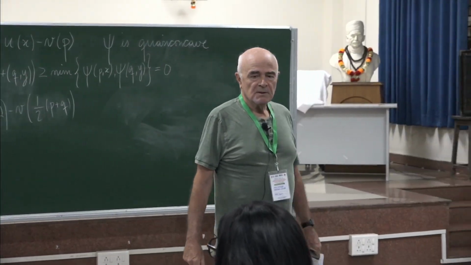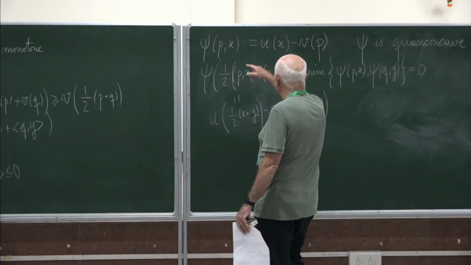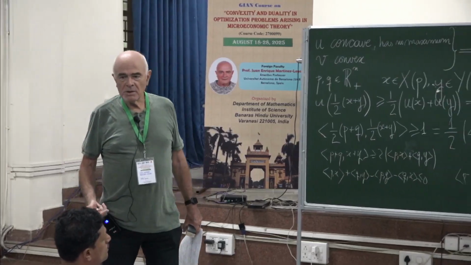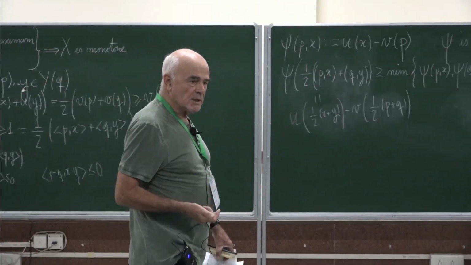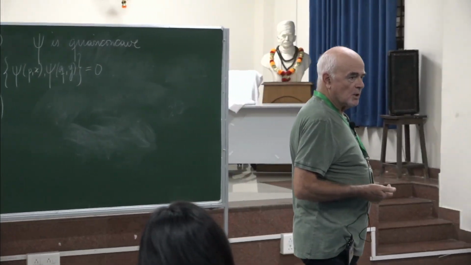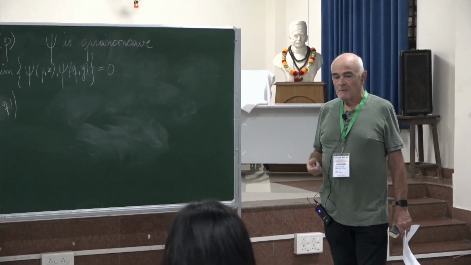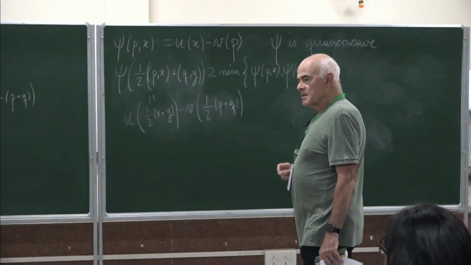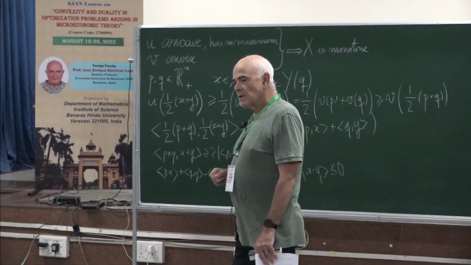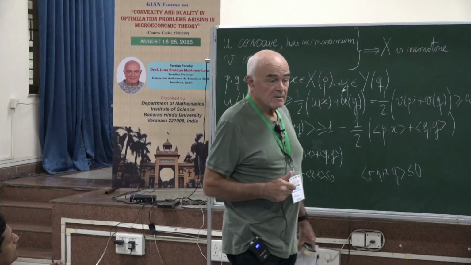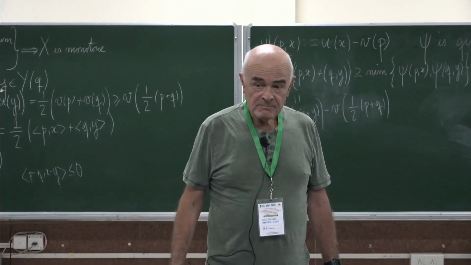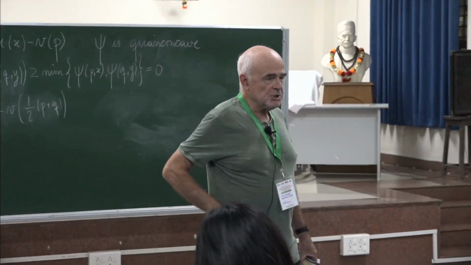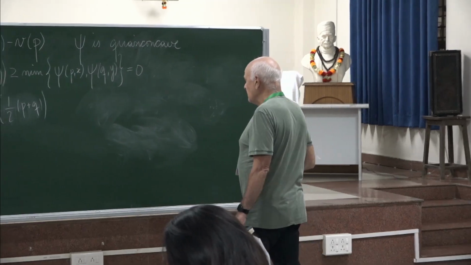So now, how much weaker is the assumption that psi is quasi-concave in relation to the original assumptions that U is concave and V is convex? It's weaker, but not much weaker. You know why? There is a result by the Nobel laureate Gerard Debreu, which Jean-Pierre Crouzet substantially improved, in a joint paper with Lindberg, a Swedish mathematician, long ago, in which the result is as follows.